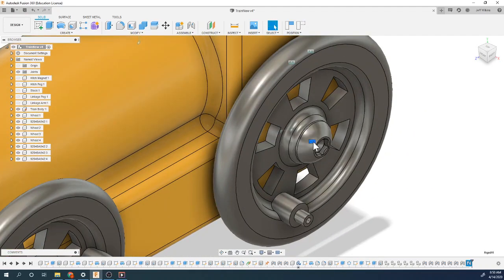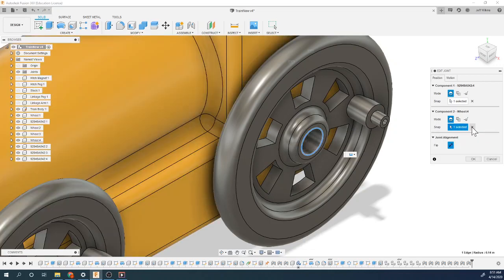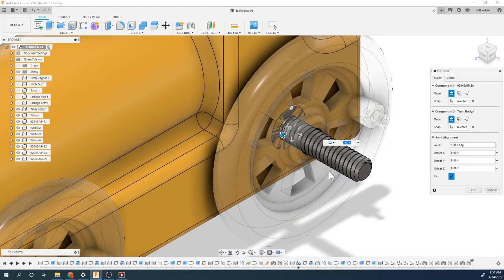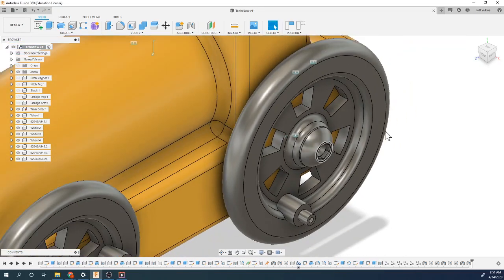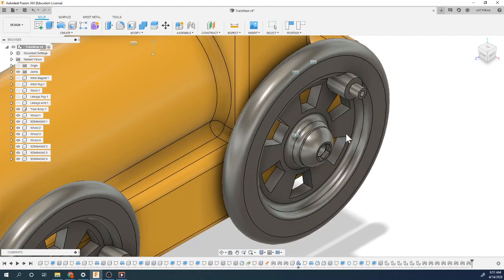You could redo it. I mean, I could go in here to the joint. I could edit the joint, and here's what I would do. I'd pick the second component. So I'm gonna deselect that. I'm gonna actually select this, hold down control, pick that point that it's gonna be on, flip it, and I'm gonna offset it this way. How far? Well, the thickness of this is 1/4 inch, so 0.25, plus the 20 thousandths that we needed to move it. So now, here it is in position. Now when I move this, it doesn't rotate that. So that would be a better joint, actually.